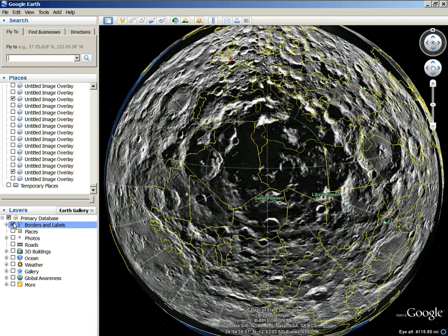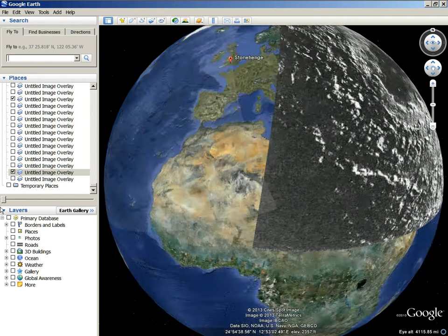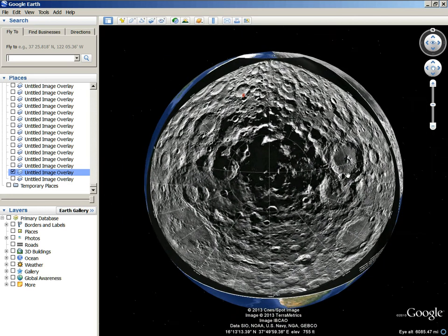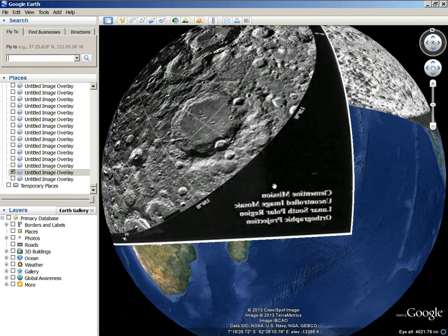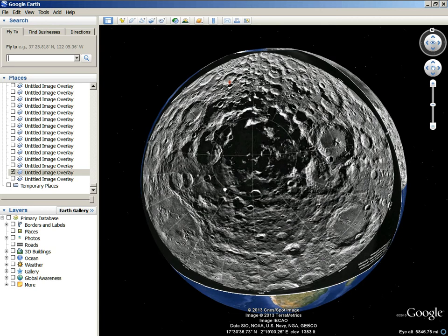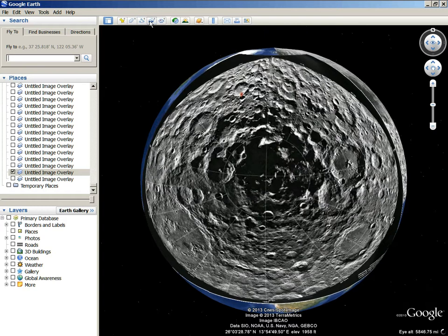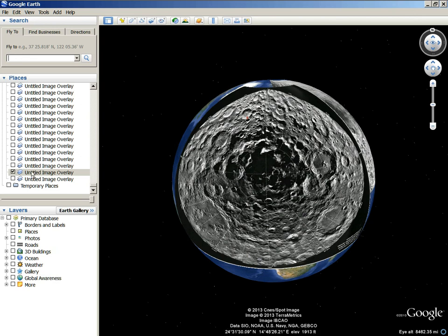I'm going to turn these borders off and just show you. This is Europe and Africa underneath this picture. I've got another picture — that's another impact too. These impacts are all over the Earth, and it just shocks me that people don't even know. These pictures are from reputable space agencies. I can use any picture of the south pole of the Moon from USGS, NASA, JAXA, Selene — it doesn't matter. You just flip it over and overlay it with your Google Earth. You can flip the picture using Microsoft Paint or whatever.